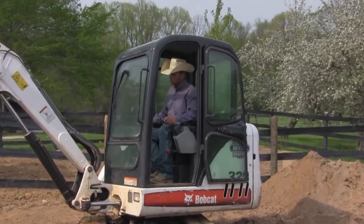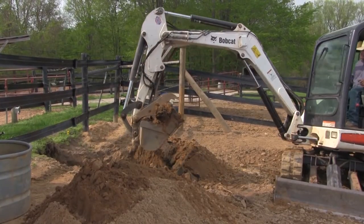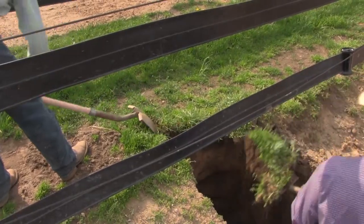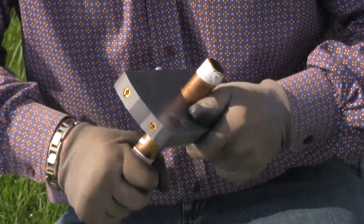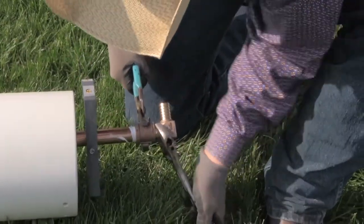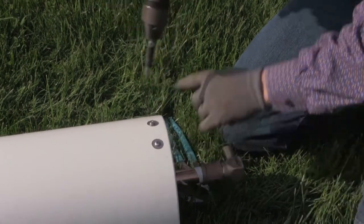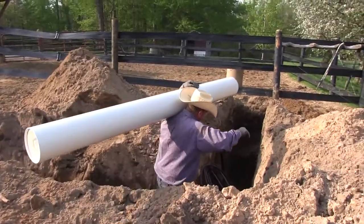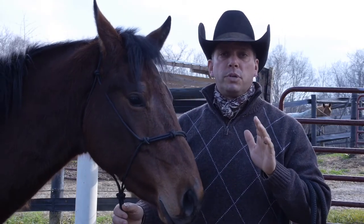In the past, we've shown you how to install them and how easy it is. This is a water system that requires no electricity and, for the truth of the matter, absolutely no maintenance. For several years now, we've had them here at the farm and we've had no problems, no breaking down, no nothing. It is one of those things that, as a horse owner and a farm owner, I can rest assured that my horses have access to water 24-7.